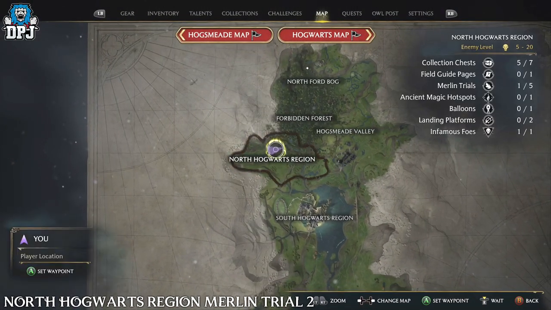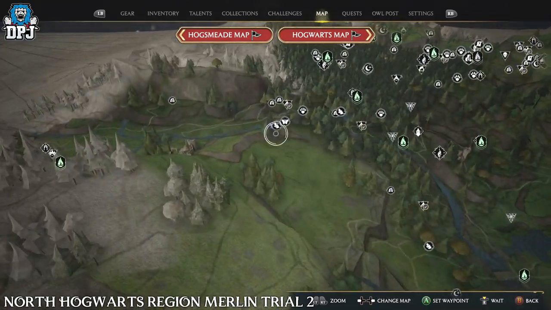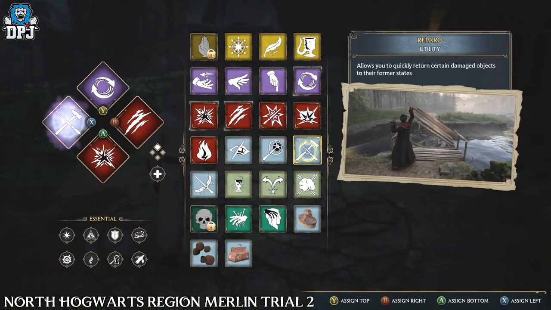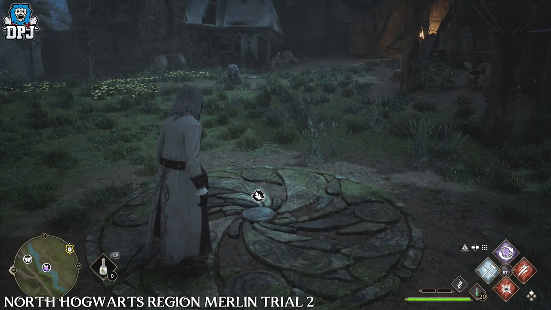Okay, so the next Merlin trial within the area you can see right here on the map. This one requires you to have the spell of Reparo. When you do, simply activate the trial, and then you basically need to repair the four surrounding statues around the Merlin trial. Simple.